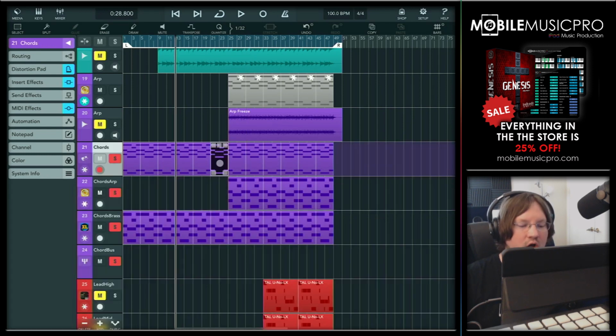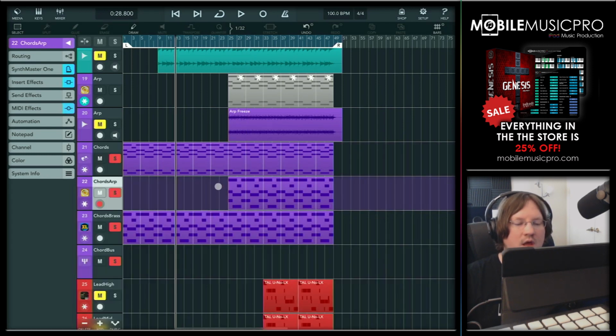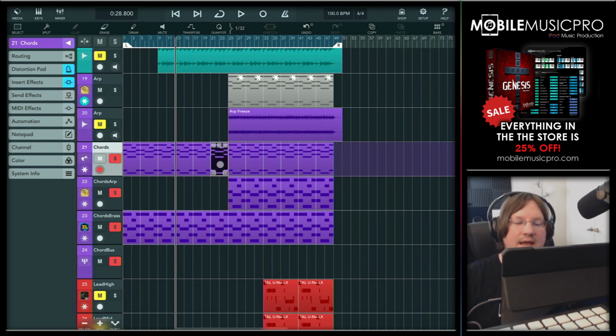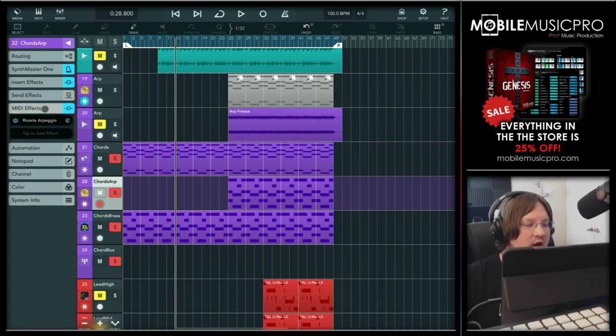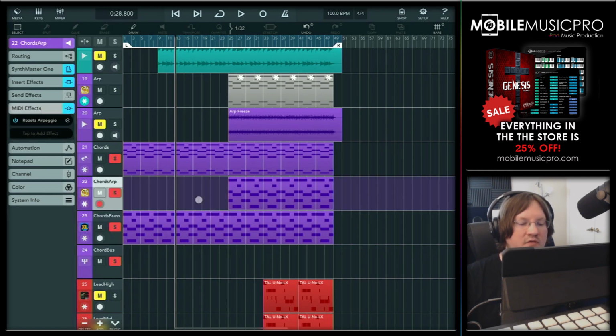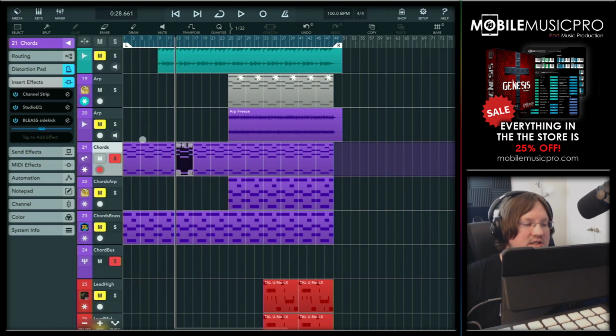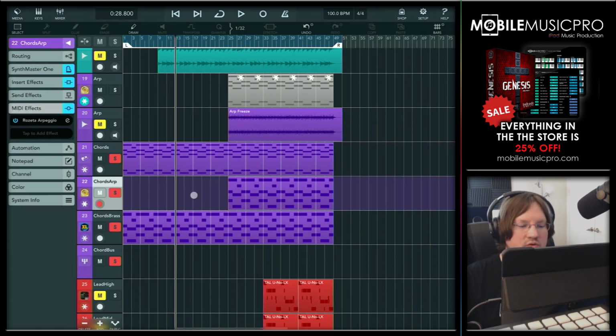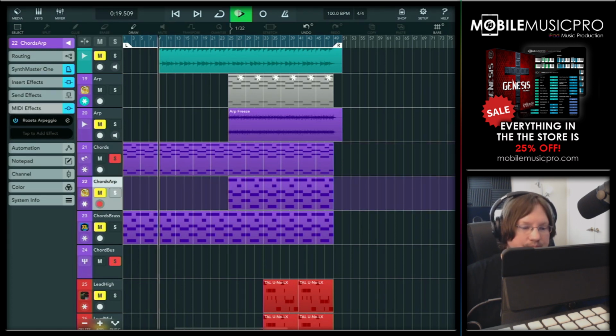Now, I did make sure that all 3 of these chord tracks do have movement. The first one is using a filter to go up and down. The second one is using a MIDI effect, an arpeggio effect. And the third track is also using the MIDI effect from Rosetta, all to make sure that these tracks do have enough movement so that they can still sound nice and dreamy. And what's also helping to give this track some movement is that Bleece Sidekick plugin, giving a bit of that sidechain effect. So now let's hear these one by one.